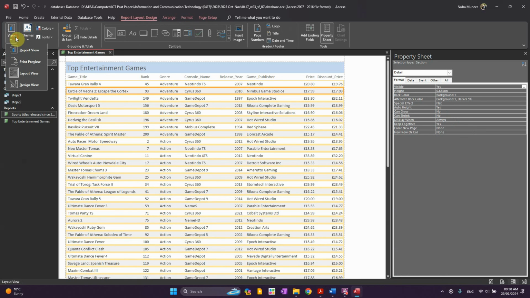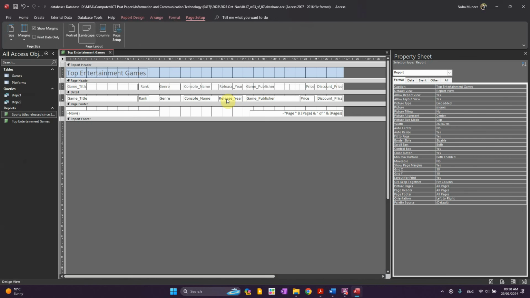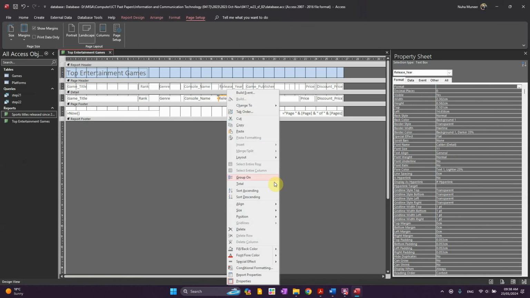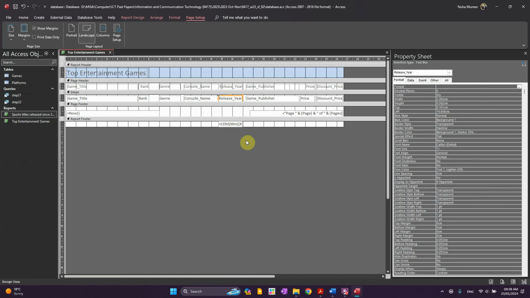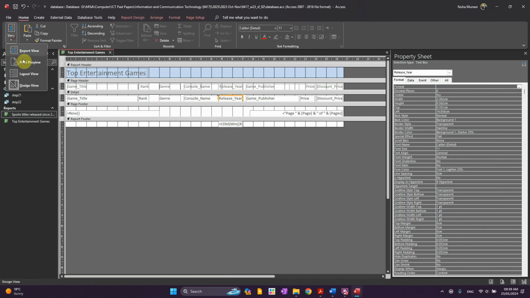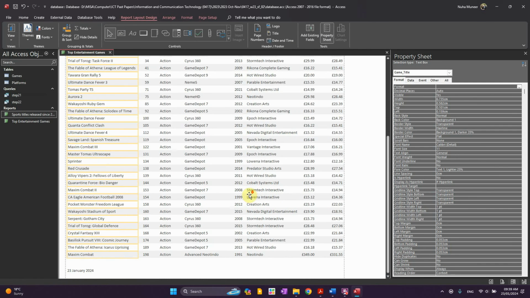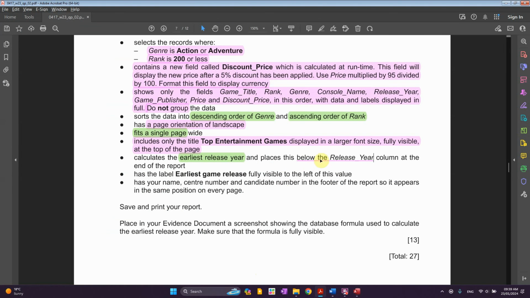So what we can do is click on design, right click on the release year, then go to total, and you can click on minimum. It's supposed to be below the release year, so make sure you're in the right place. Like this, it is below it. And it has a label, earliest game release, fully visible to the left of this value.